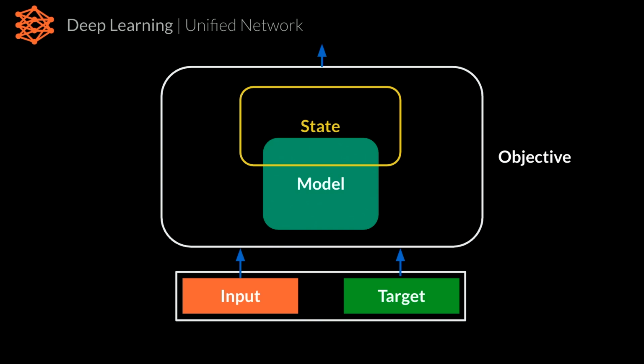A unified network would look like this. You have a model and you have a state. So the state contains all the parameters of your model, and they don't necessarily coincide. So some approaches actually have parameters that you train and that get thrown away, so they don't become part of the model. And this model allows you to make more connections as well. So you can first do a pre-processing step before sending an input into the model. You can do all kinds of things here.